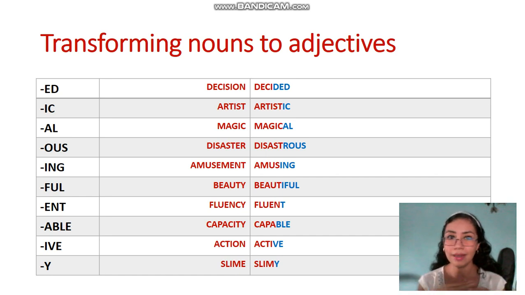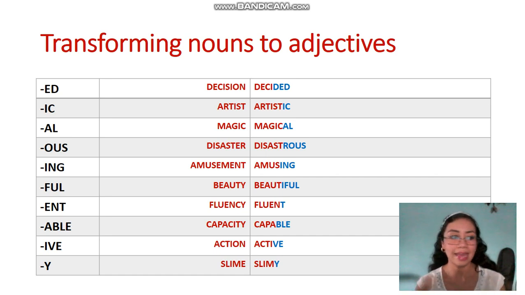But now take a look at the next example, the word artist. That's a noun, right? When we are talking about an artist, we're talking about a person that makes art, right? But if I add the ending -ic, I get artistic, and then we got an adjective. So what I want you to notice is that in some occasions, some words go directly from the base word artist, and then we add the suffix -ic, and then we get just like that, artistic.